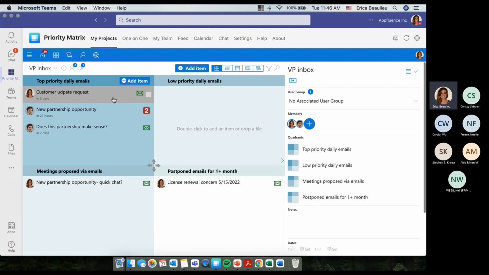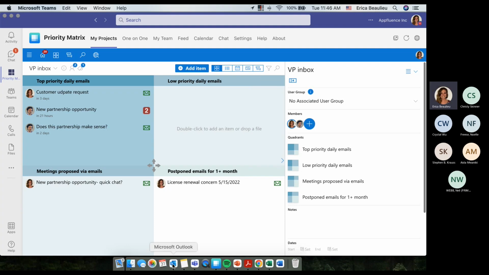You'll be able to funnel it all into the correct project to then pass on and update the other person with this information. So take a snapshot of this project here. Again, this is representing me as an executive assistant who would be updating the VP about their top priority emails.